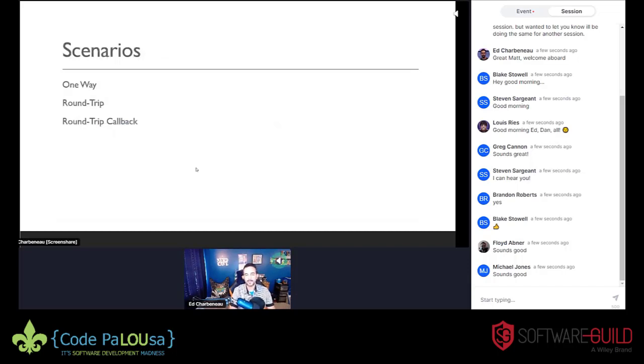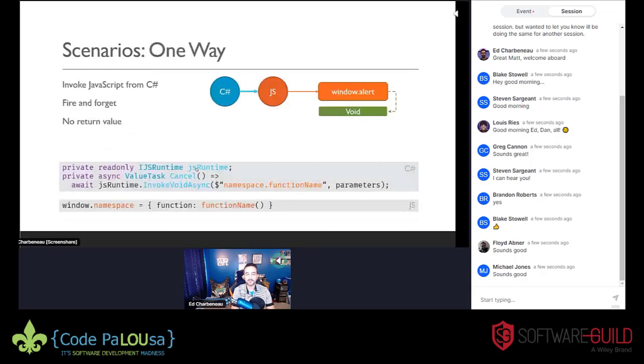So let's look at a couple scenarios on how we're going to use JavaScript in our applications, and we'll do some demos along the way as well. The first one I want to look at is the one-way type of communication. We're going to take from C#, call directly out to JavaScript, and invoke some kind of function. We're not going to expect a return value.